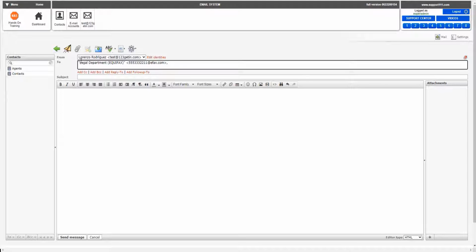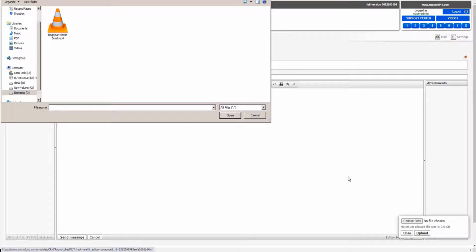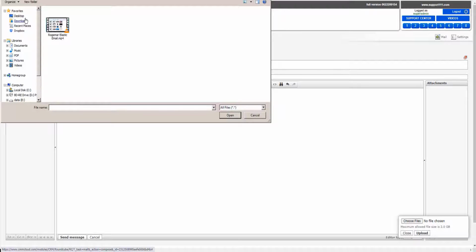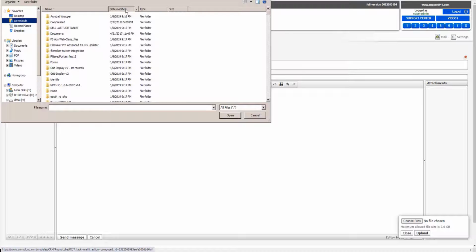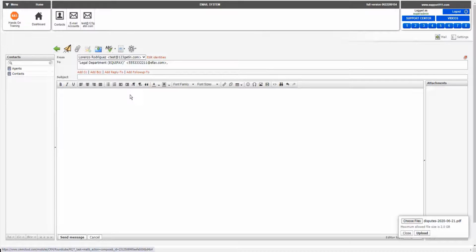As you can see, this is something they're not going to read, because you're not going to put a subject. You don't need to put a subject, which would include a cover page, which is not necessary. So you can click the attachment and choose the file here. And that will be the file to attach in this particular case. That will be the file you need to upload, that's it.